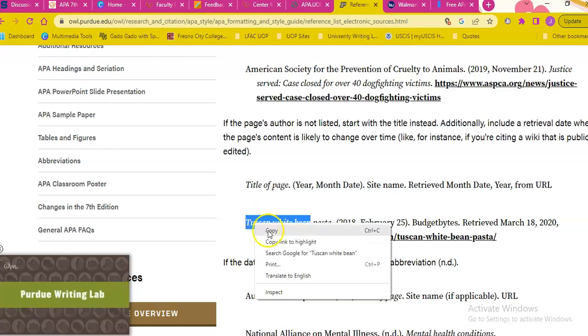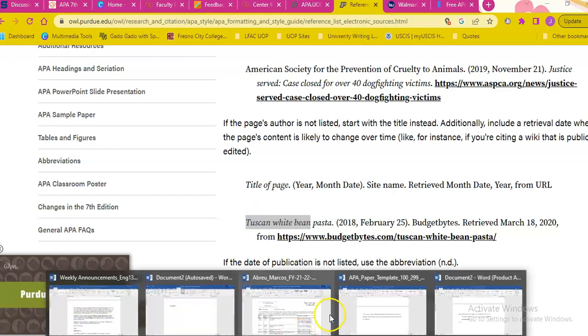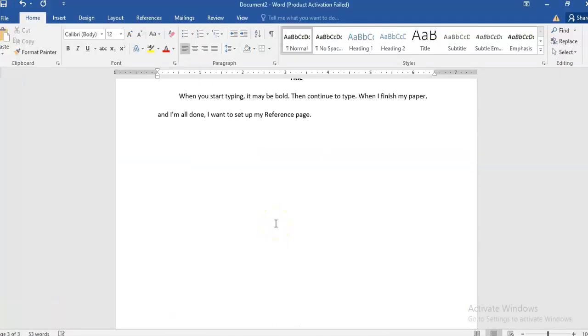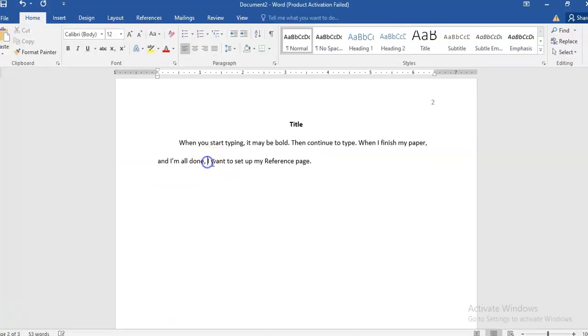So if I was going to use this inside my text after a citation, let's pretend this is my citation. I'm going to put this, oops, not in that font. So I'm going to have to change my font to Calibri 12.